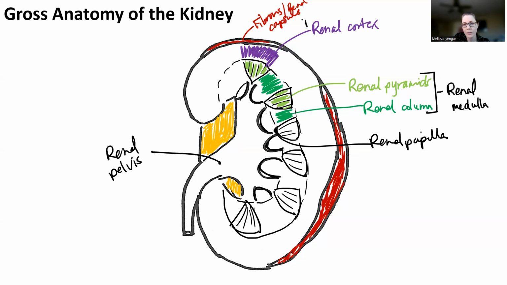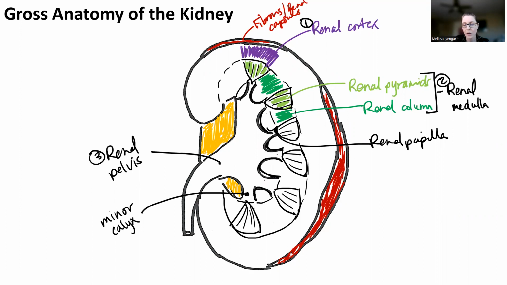So I didn't label this, but you could go 1, 2, 3. Those are our 3 layers of the kidney. The renal pelvis is also going to include a couple of different tubes. At the bottom of every single one of the pyramids, we put a tube around it. That small tube that goes around right there is going to collect urine from a single renal pyramid. This is called a minor calyx, or calyx, however you want to pronounce that.